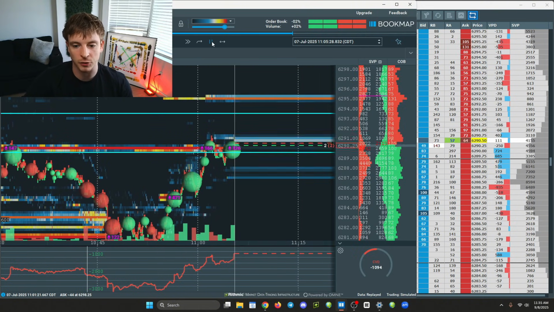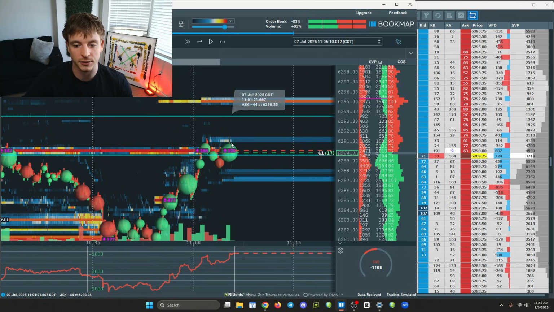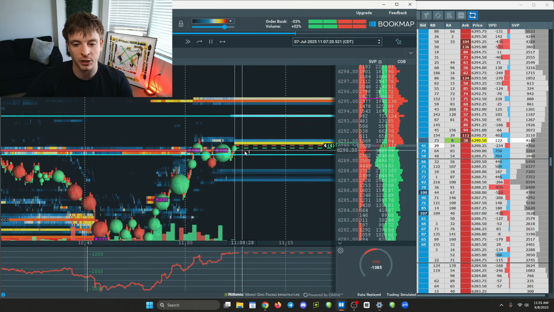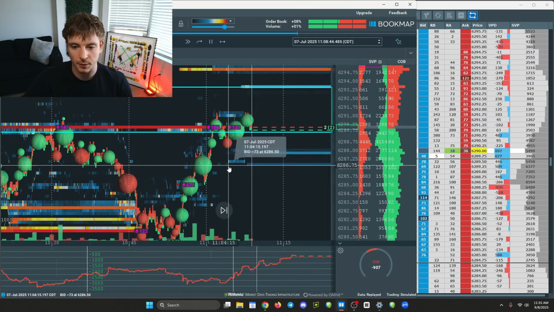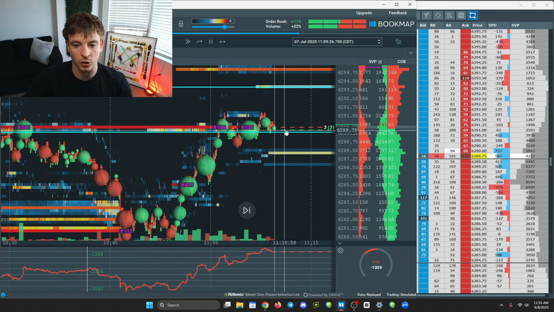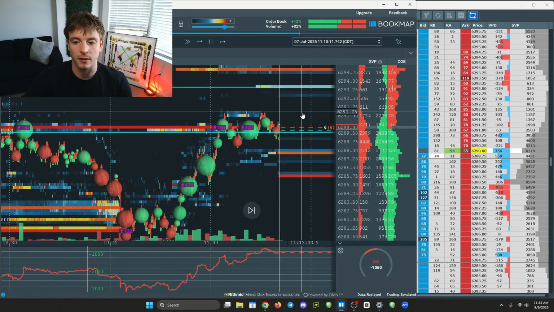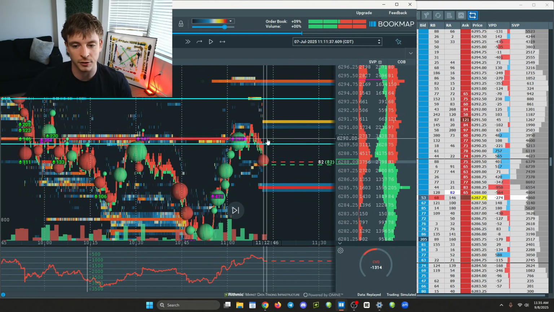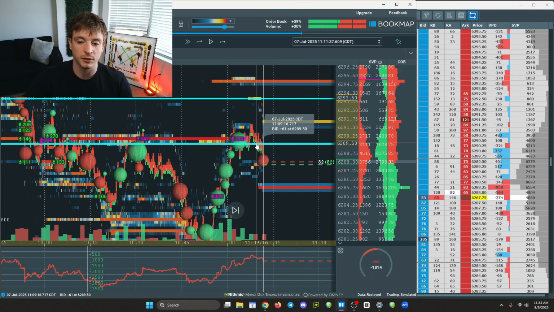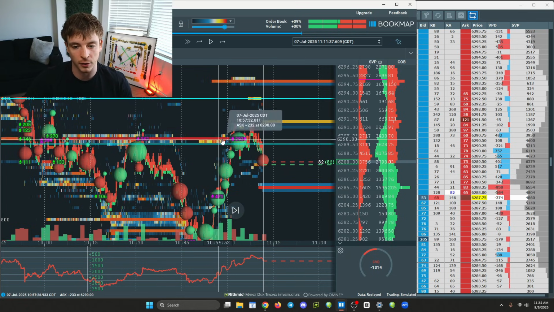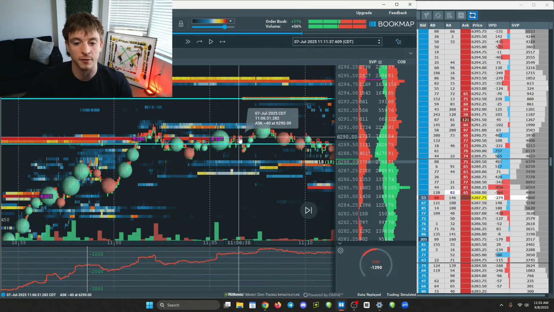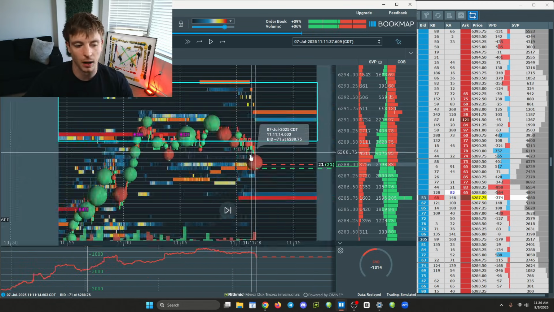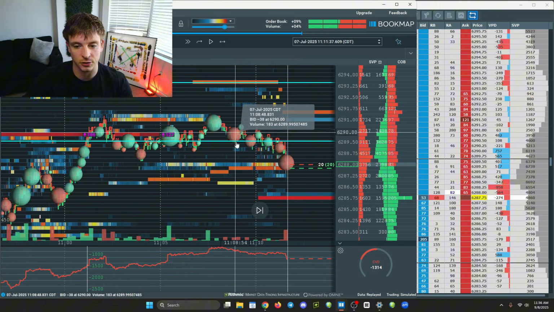So this is one example of, you can just verify there are passive sellers trying to defend price at this LVN right here. And this in itself can be an entry confirmation 100%. Sometimes what I like to do is I like to wait for aggressive selling to really step in, but that can also skew your risk to reward a little bit. The main idea is to just verify that sellers are still active at these prices. So this offer filling, reloading, filling, reloading again, and filling for 4 different times. This could be an indication in itself, not to mention some aggressive selling actually starting to step in again.